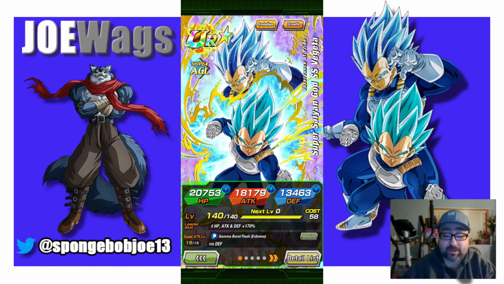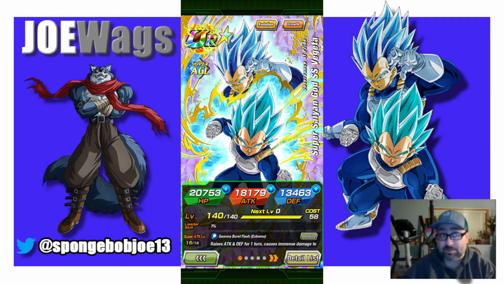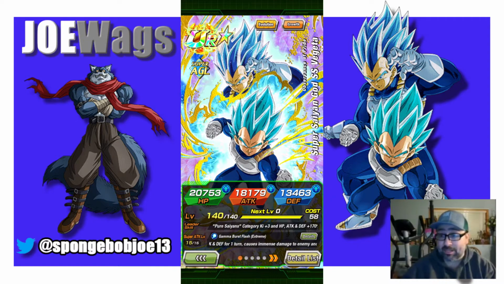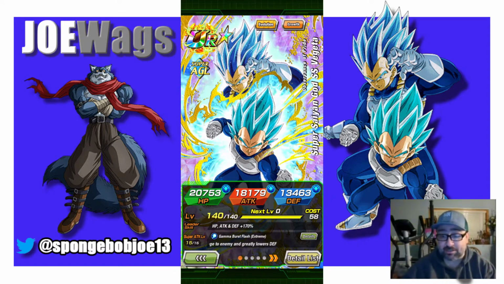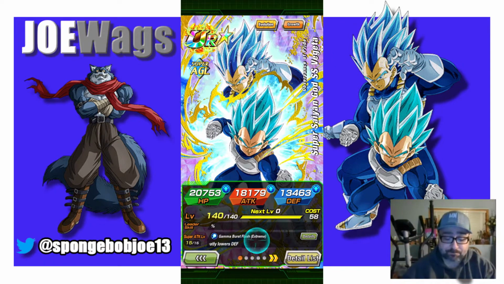So he's very good. If you're not running a 200% lead, which is basically Majin Vegeta, if you're running any other team, it's probably going to be this guy's team right now on Global because the Pure Saiyans are stacked. Like, ton of good units there, right?